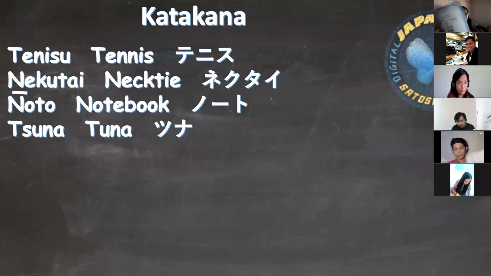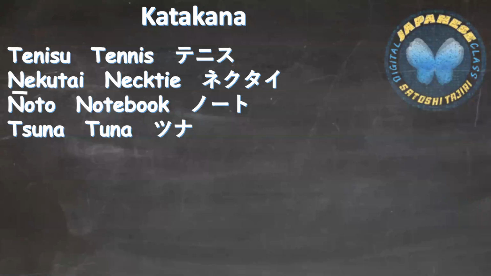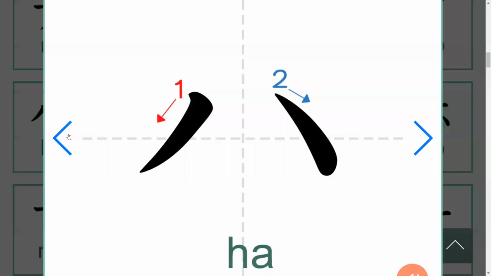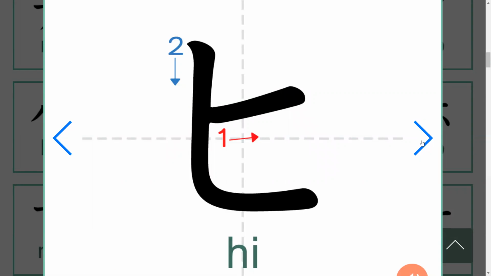So we have our na ni nu ne no. Next one, our ha hi fu he ho. So let's try this one. Next one is we have our he, going here and here.